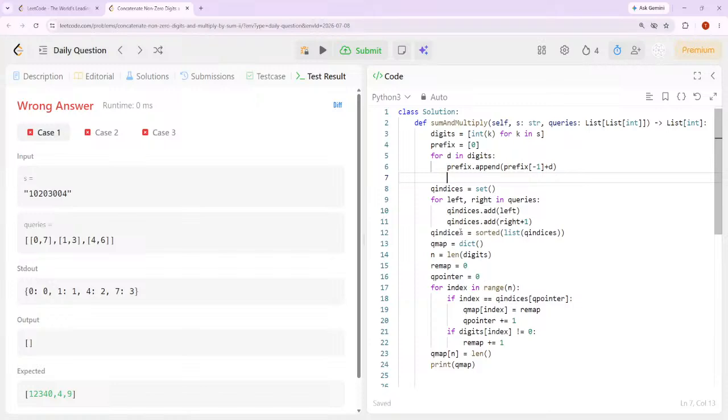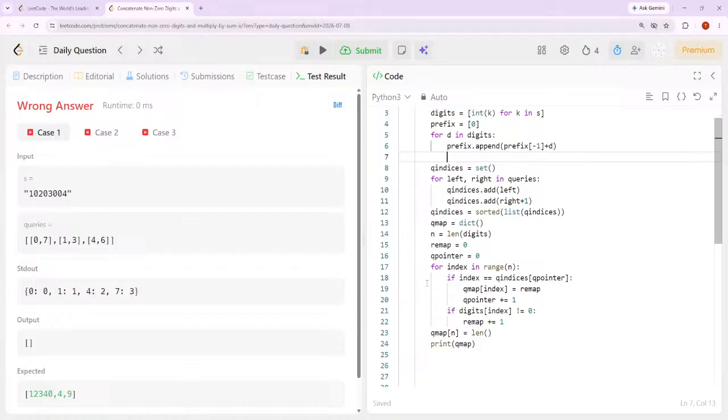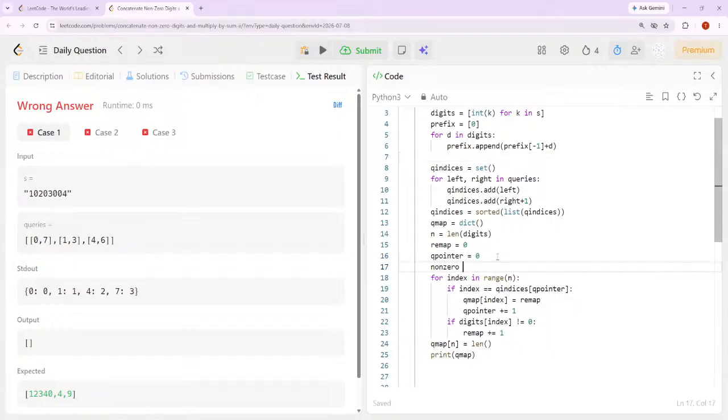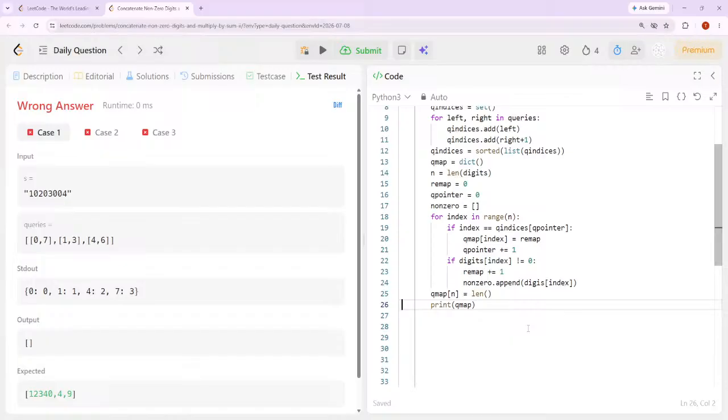Did I ever create the array of non-zero digits? I guess I should just create it here. So QMap of n is equal to length of non-zero.